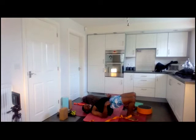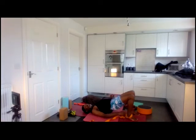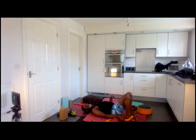So usually you would have a block on the sacrum as you lift. You're now using, it's slightly more challenging, you're using your arms and you're using the strap against the foot to lift. It opens you up a little bit more, but it's actually more demanding, more challenging than the block. Okay, so you have a choice of having the block or the strap.